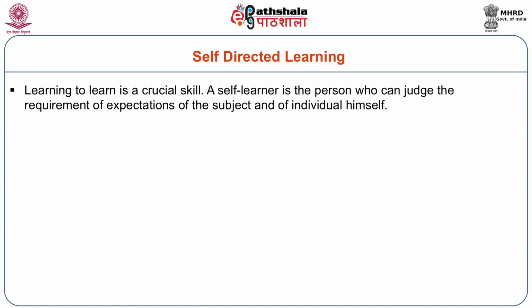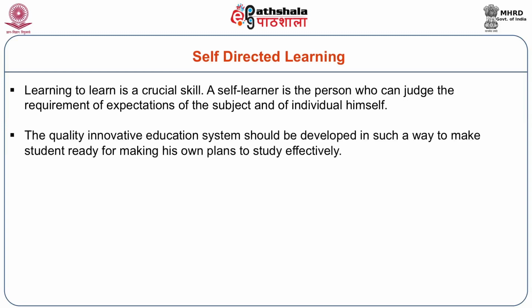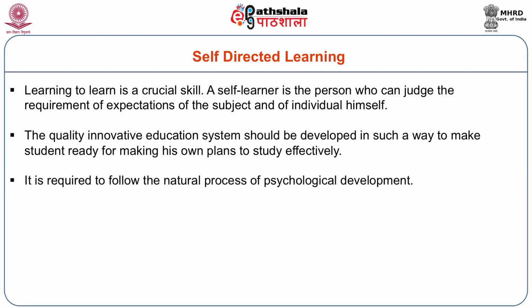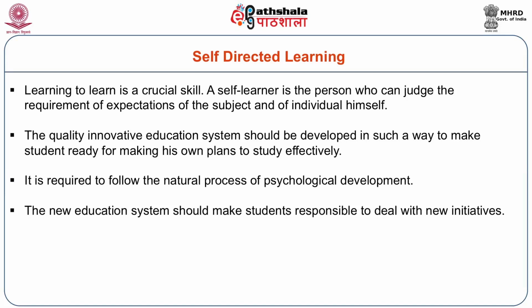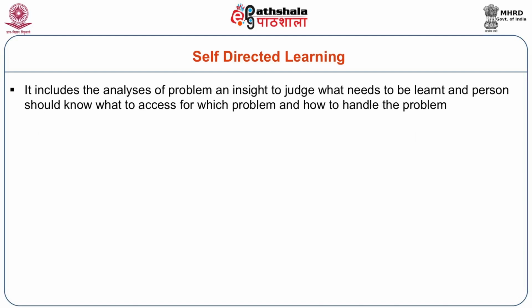A self-learner is the person who can judge the requirement of expectations of the subject and of individual himself. The quality innovative education system should be developed in such a way to make a student ready for making his own plans to study effectively. It is required to follow the natural process of psychological development. The new education system should make students responsible to deal with new initiative. It includes the analysis of problem and insight to judge what needs to be learnt, and a person should know what to access for which problem and how to handle the problem.